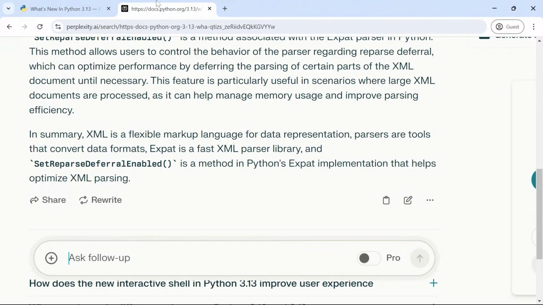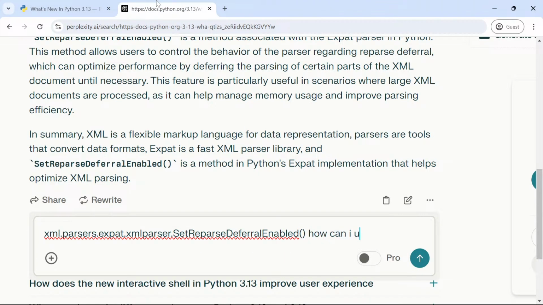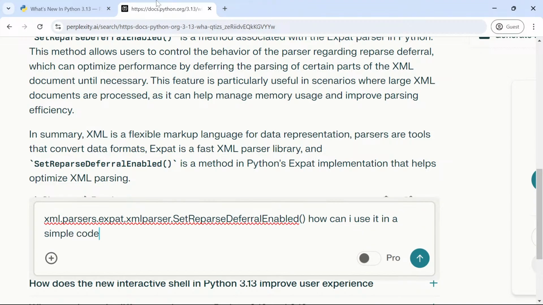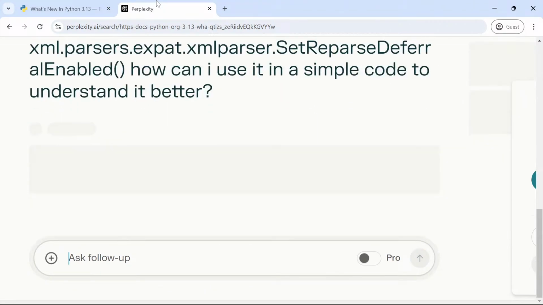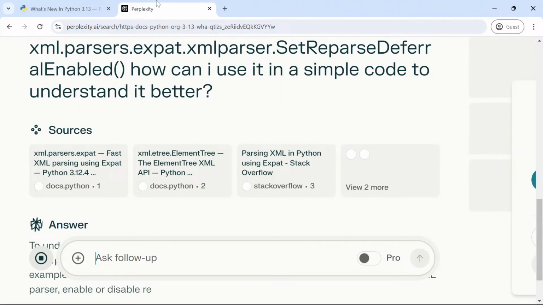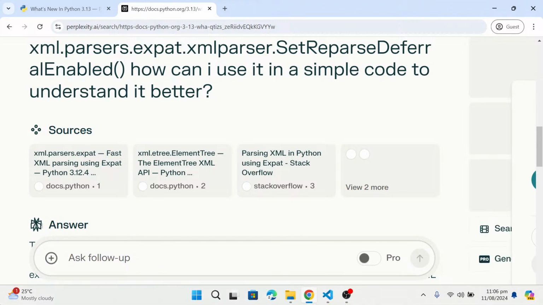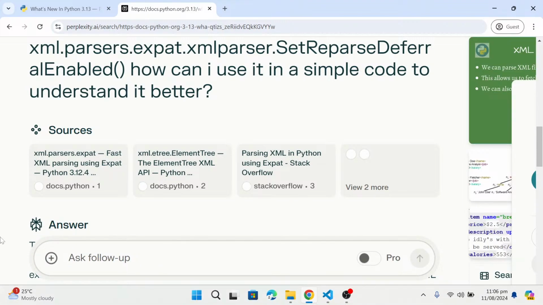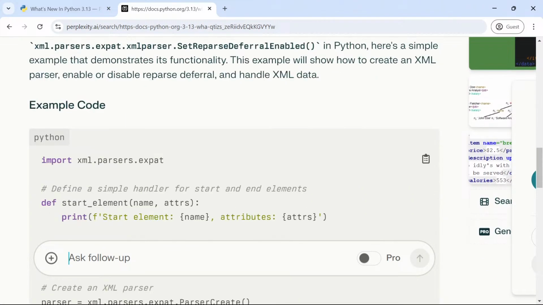Alright, so now, how can I use it in code, in a simple code, to understand it better? Now I've asked Perplexity to explain how I can use it in code so that I can understand it better.